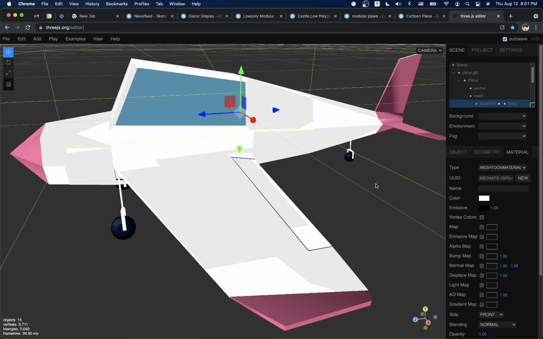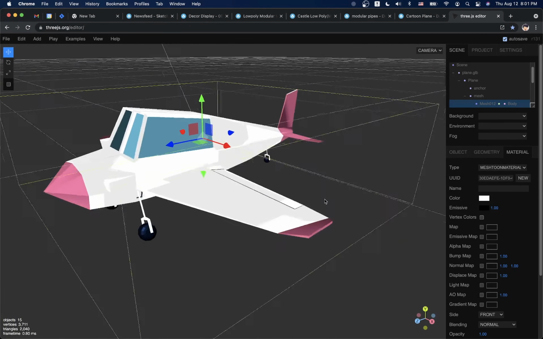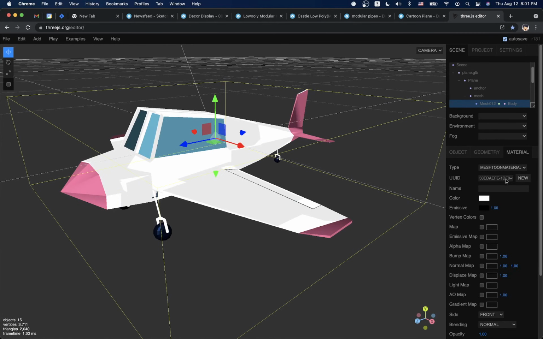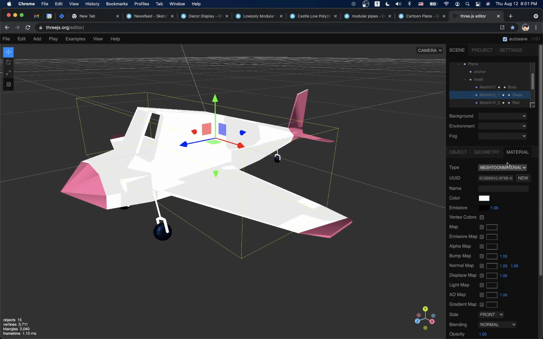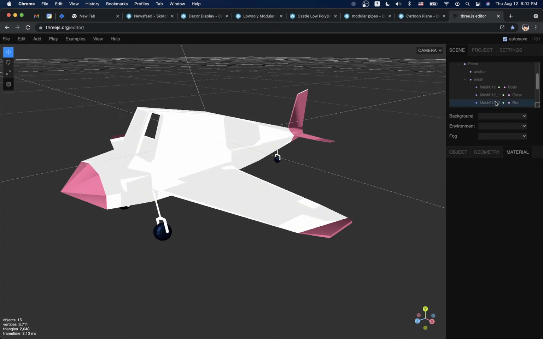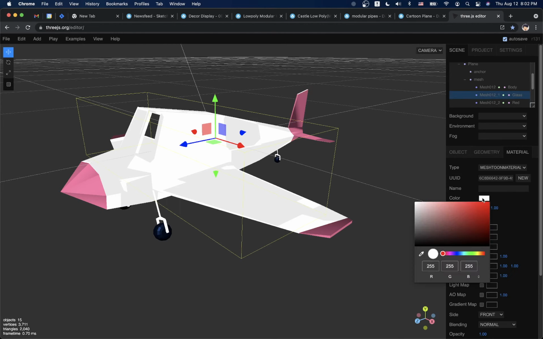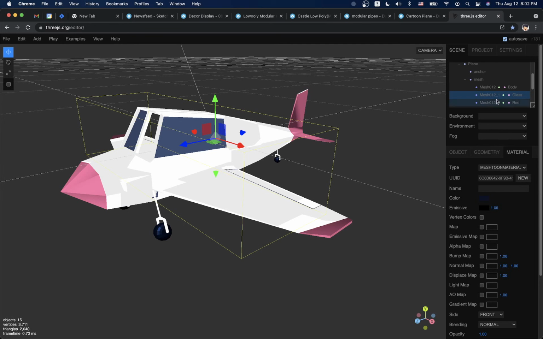Basically, we change this to toon material. Same with the other materials. So this is toon material as well, but the color is different. So maybe a dark blue.